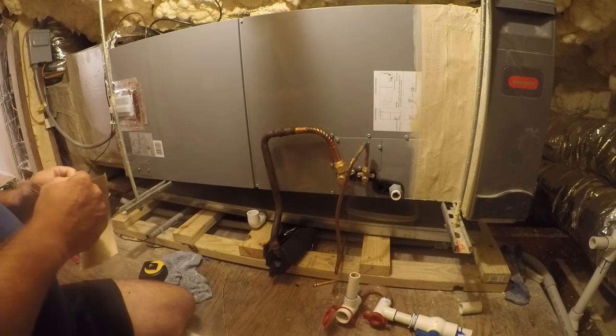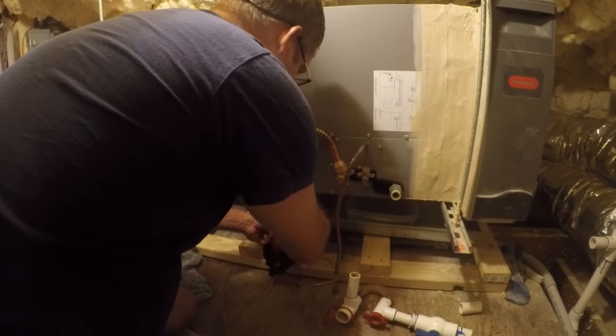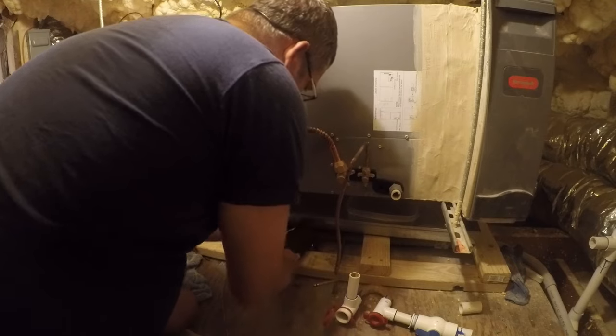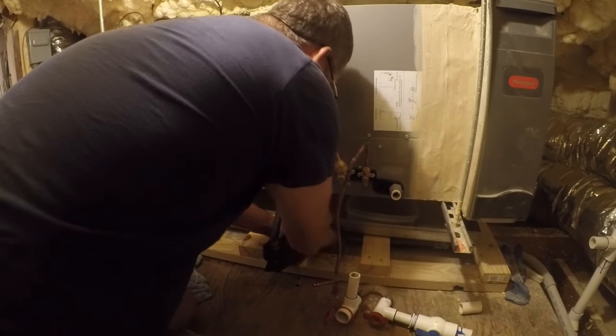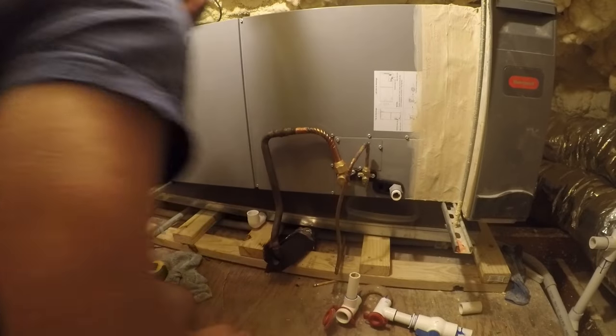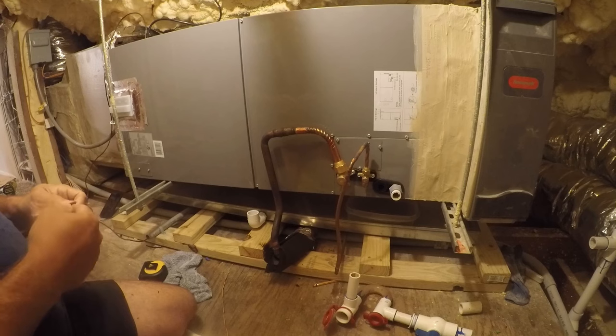That drain pan has only been used a couple times, and it's been when I've done something stupid, so I am quite literally not worried about it. But I do want to join my older insulation to this Armaflex. This spot in particular would have been good for half inch, but it's okay.